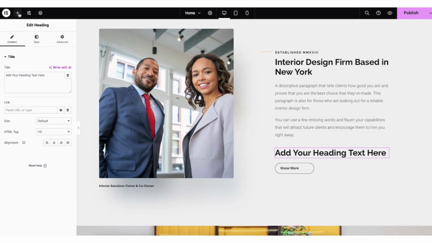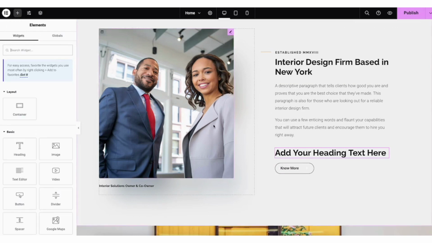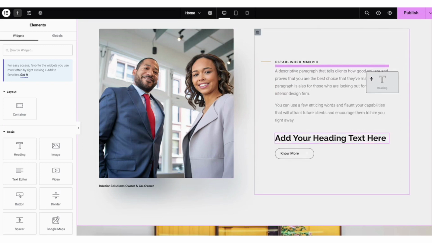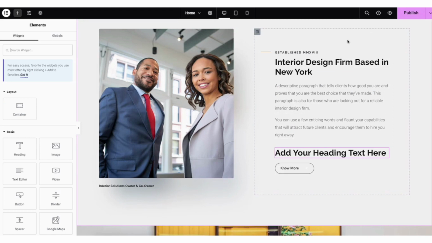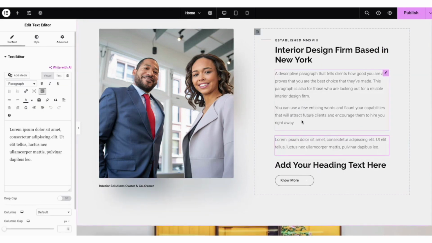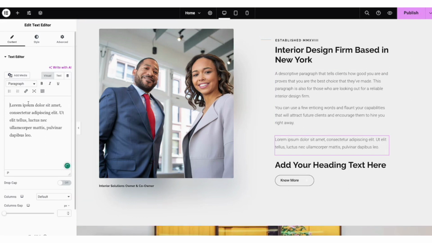If you click the plus icon here at the top in the editor, it'll bring you back to the elements you can drag into the page. You can drag something over to somewhere else on the page by selecting it and dragging it over to where you want it. I'll drag a text into the page. If you click to edit the text, you'll be able to make edits to the text like make it bold.